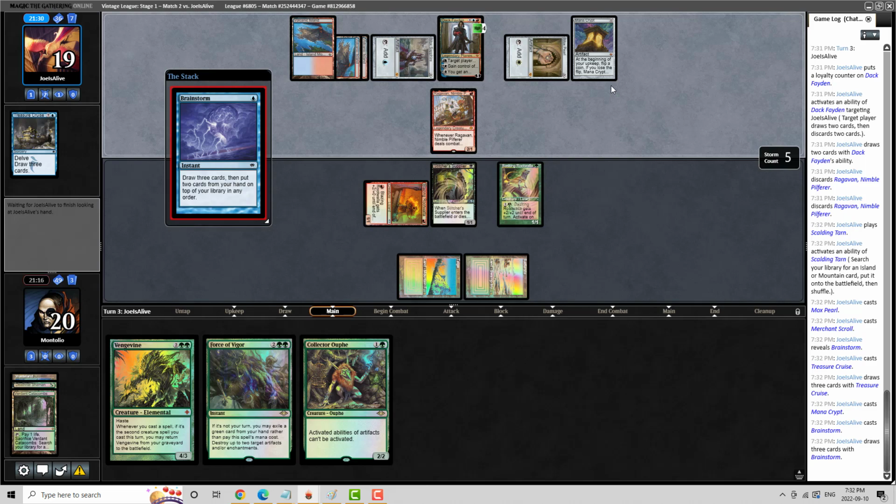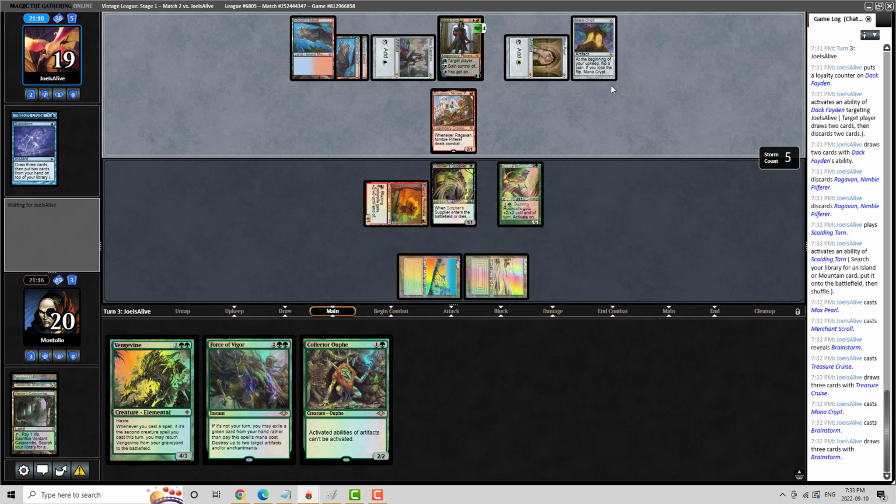I'm not going to respond to the Brainstorm with a Force of Vigor here. Like, Collector Roof is very strong if I can resolve it. And I still have Force of Vigor up. Okay. Still a Mitful. Like, it's not good for me.